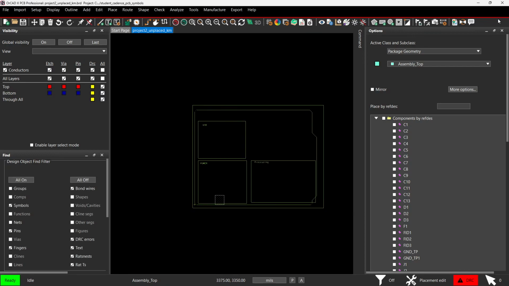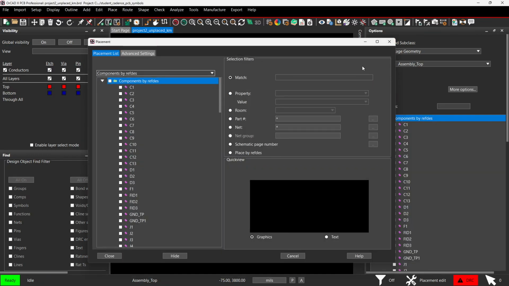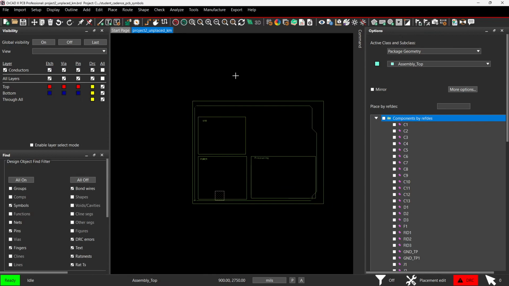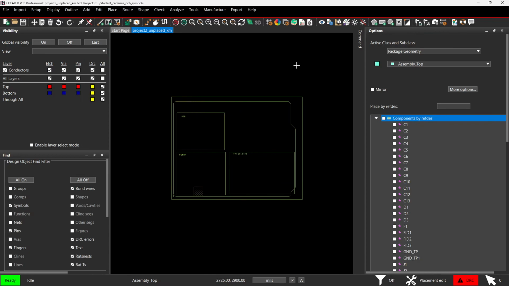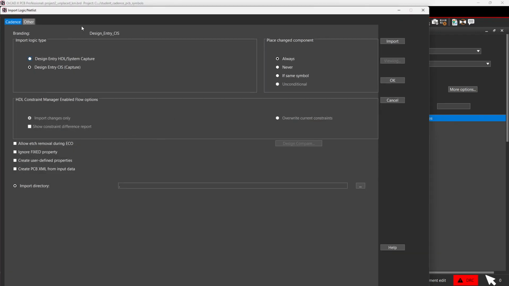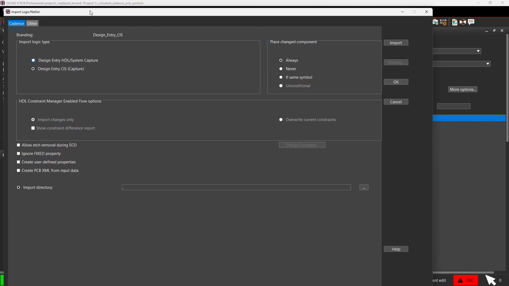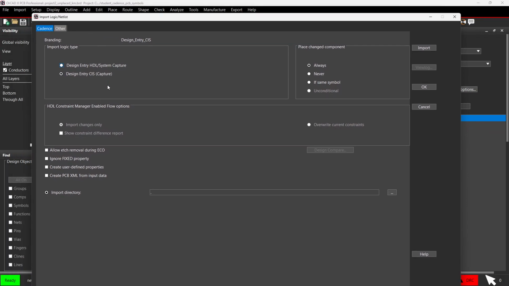Okay. So you can use this as an exercise to go ahead and place your components manually by room, by group, and everything. If your PCB is out of sync with your project, what you can do is go to import netlist. And then design entry, CIS capture, allow etch removal and everything.